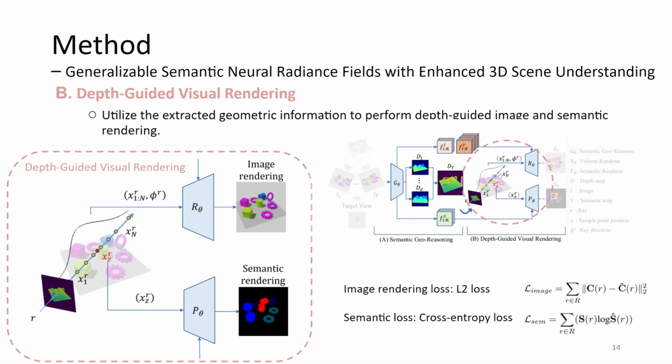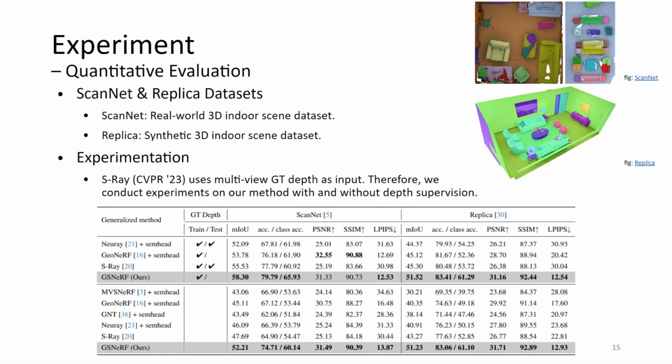Moreover, we observe a key difference between image rendering and semantic rendering. In image rendering, we must account for transparent or semi-transparent objects, requiring prediction for not just the first object's color, but also for other points nearby. Conversely, in semantic rendering, we only need to consider the first object that the ray intersects due to the absolute occlusion nature of the task. Therefore, for semantic rendering, we sample only a single point, xz, to perform the rendering.